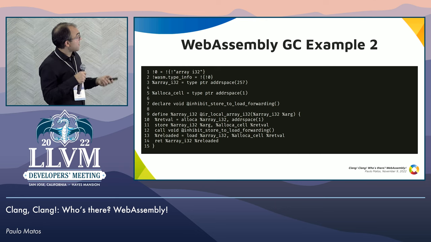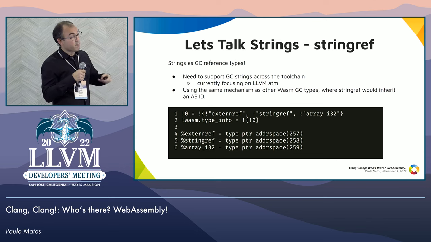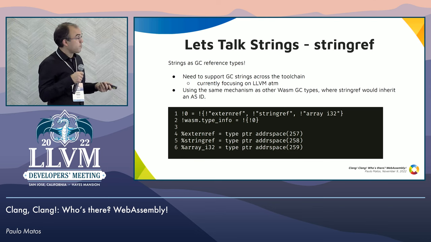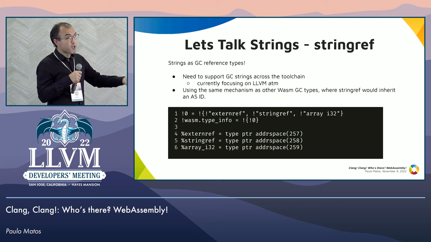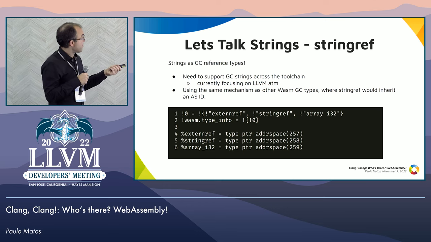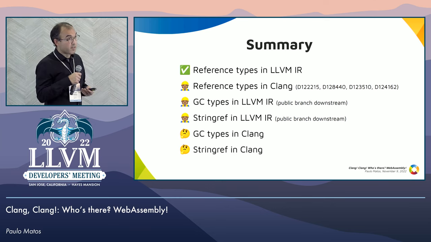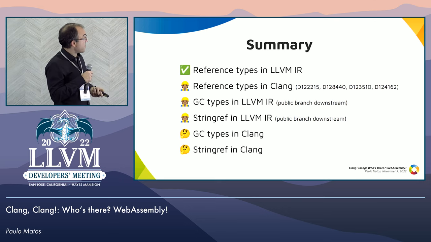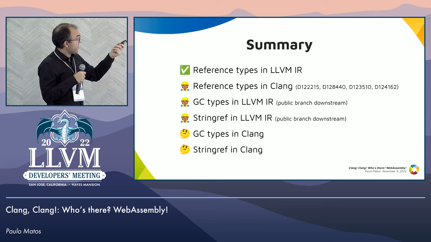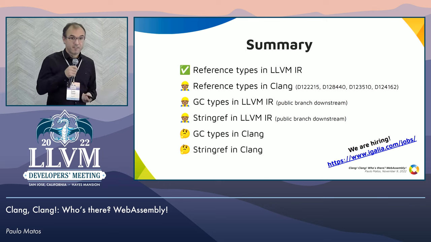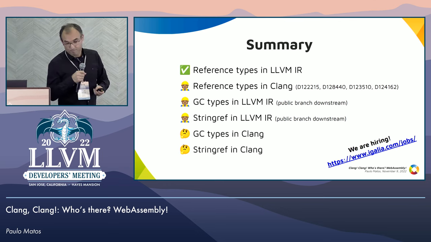The last thing to mention is string refs, another proposal we want to support — basically garbage-collected strings from the host system — but these will introduce no new issues because we can reuse the same solution as before. In summary: reference types in LLVM IR is implemented and landed; we have patches for reference types in Clang; and we're working through the remaining items around GC types, which still involve a lot of research and prototyping. Thank you very much — and we're hiring if this kind of work interests you.